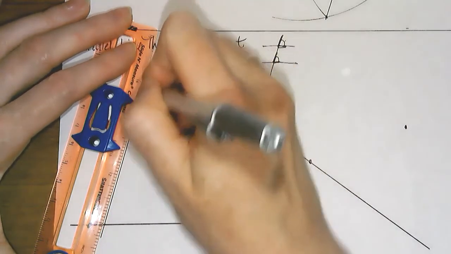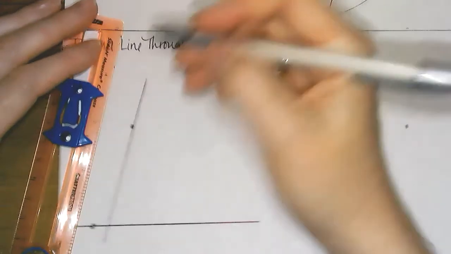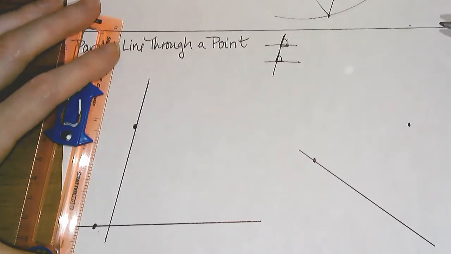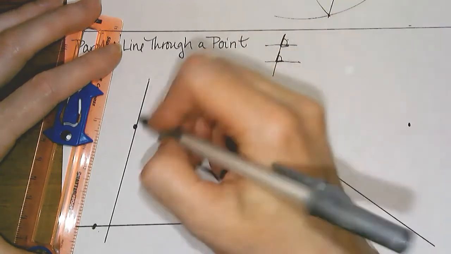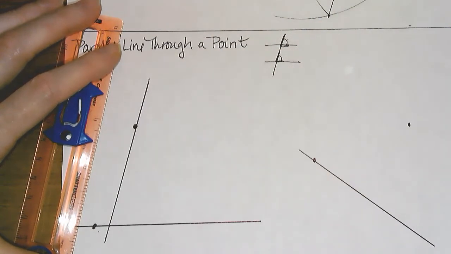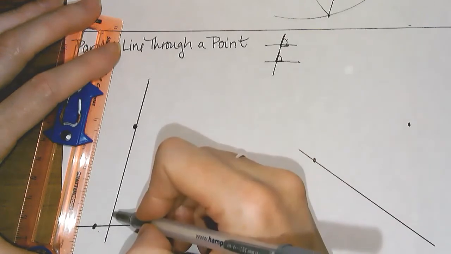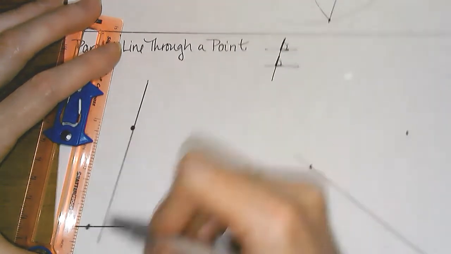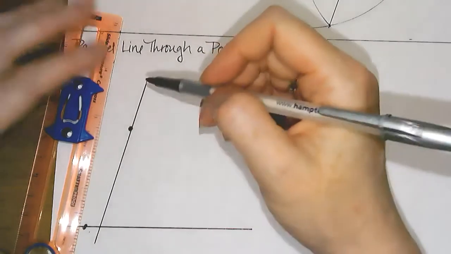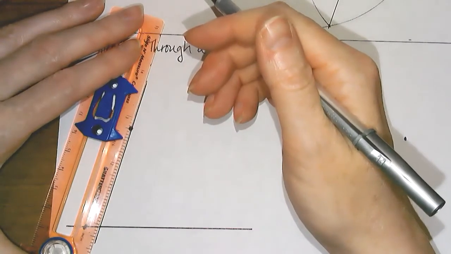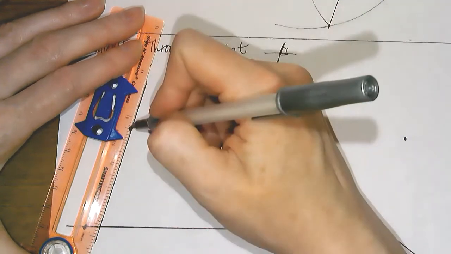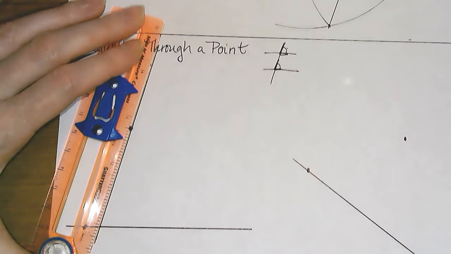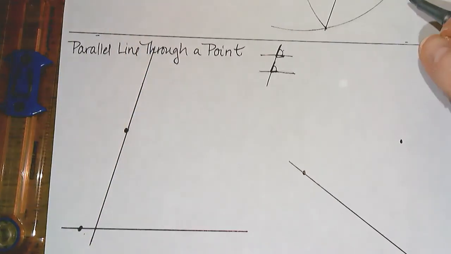And it doesn't need to. I got kind of close to that point. So again, I'm doing a hand-drawn version, but if you were doing this on your own with pencil, I would definitely have redrawn that line. So here's our point that we're going to use. So I'm going to copy this angle down here. So I have it up here. Now I've got a lot more room down here than I do above this line. So I'm actually going to go ahead and extend my line a little bit. Because again, lines go on forever and ever. So it doesn't matter if you extend it, as long as you're keeping it straight.